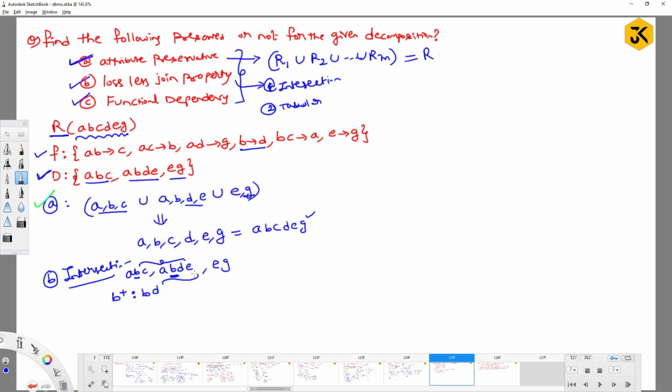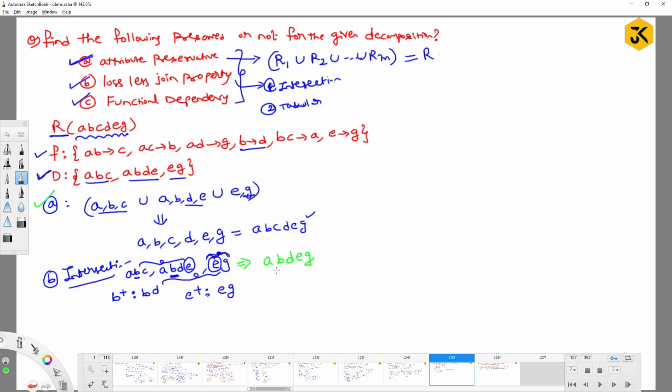Now try to combine these two. You have to check whether the common attribute is a candidate key or not, so find the E closure. If you find it, you will get E G. Means that E is a candidate key here as it derives one complete relation. So now I can combine these two into a single relation, and you will get A, B, D, E, G.